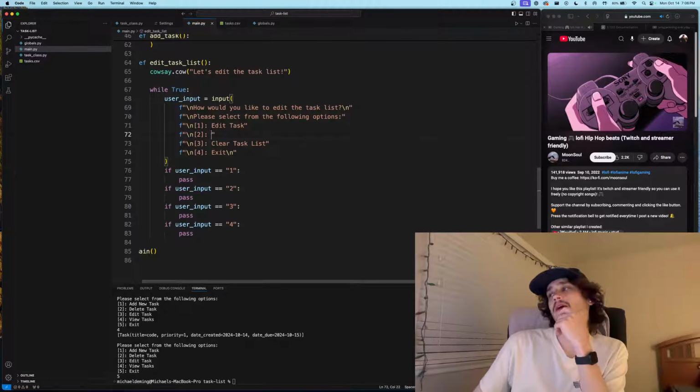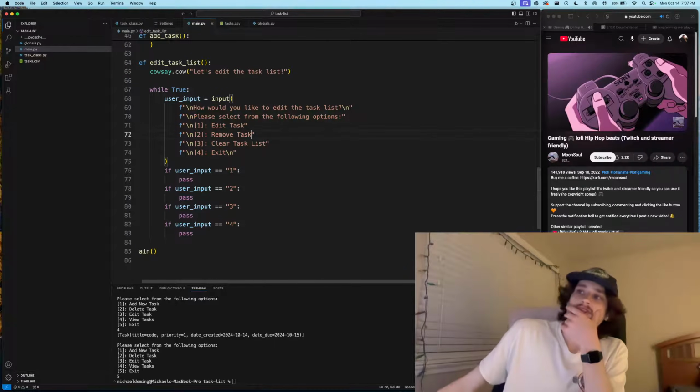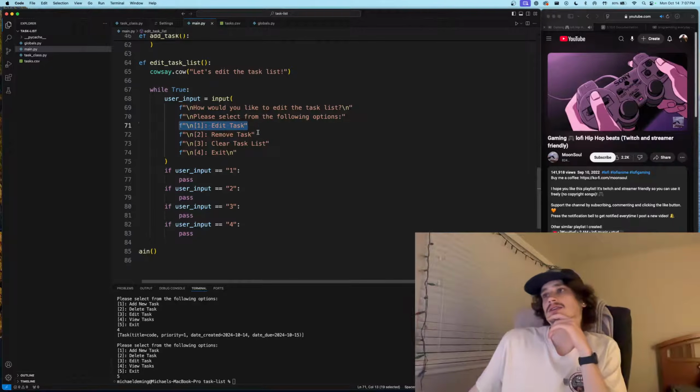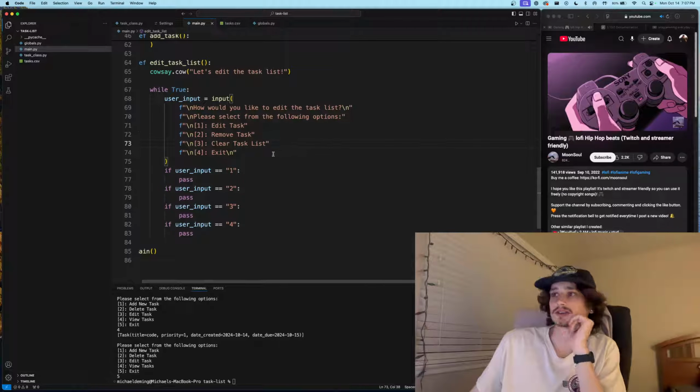How else would we want to edit the task list? Remove a task, right? Simple. So just edit task, remove task, clear task list.